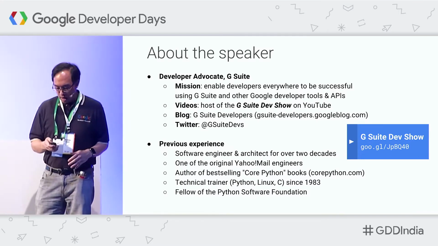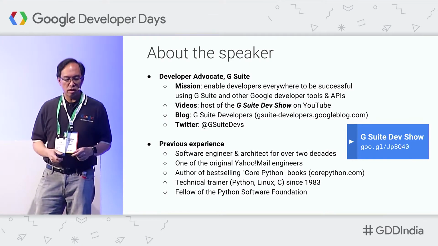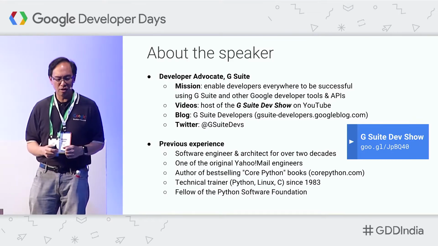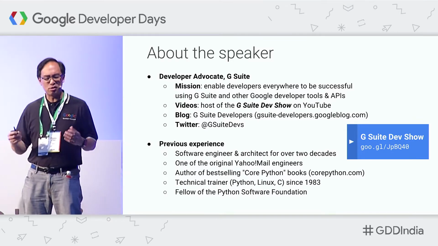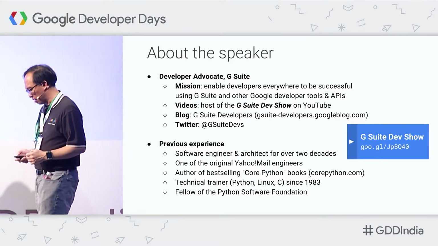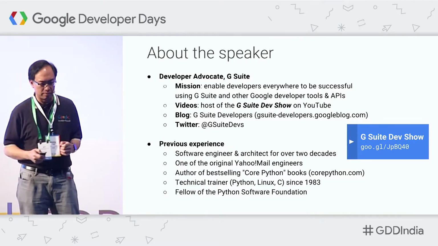So my background is I'm a software engineer. I was one of the original engineers that built Yahoo Mail, if you guys ever heard of that, but many, many years ago. I'm a teacher as well, and I'm very happy to be talking to you guys today about Apps Script as well as add-ons.